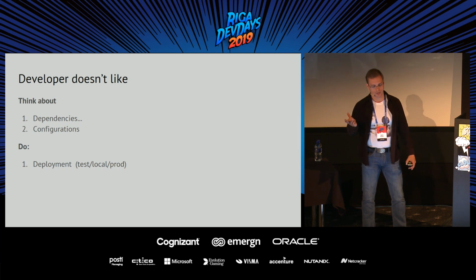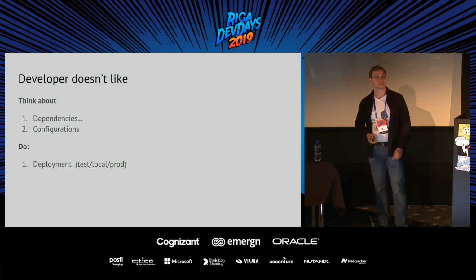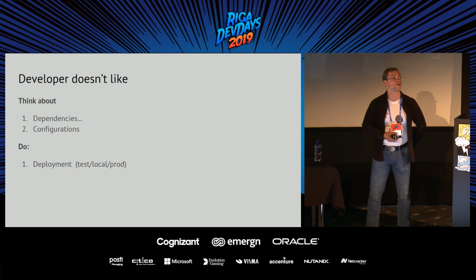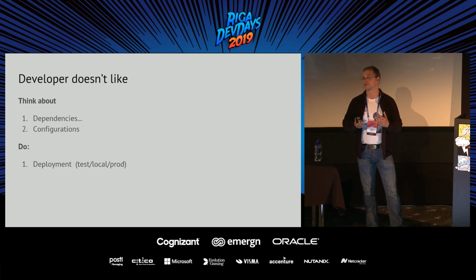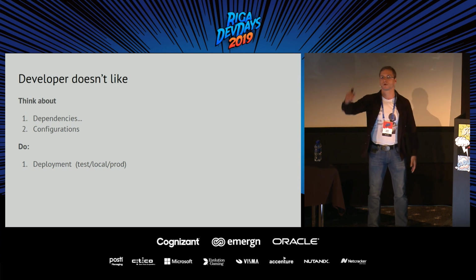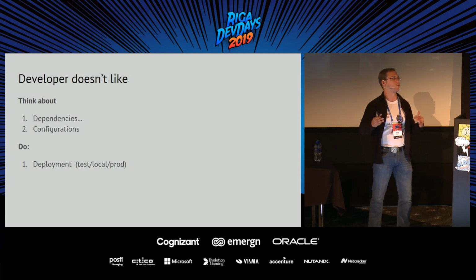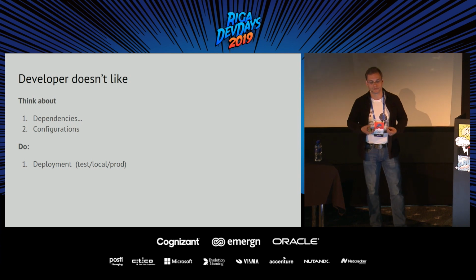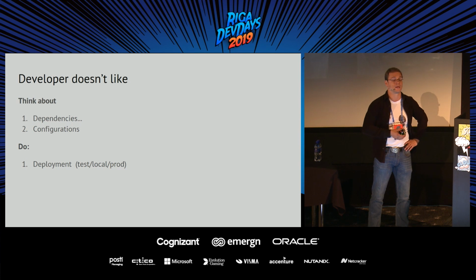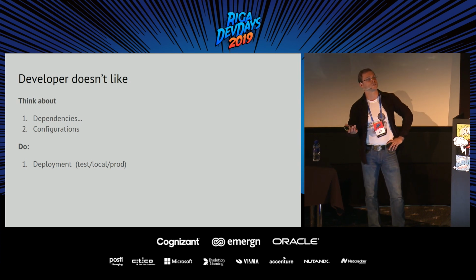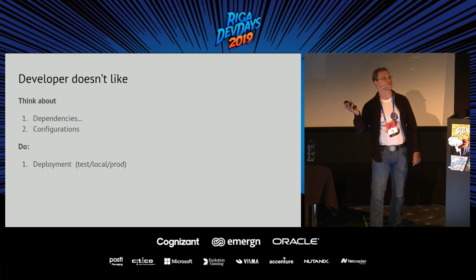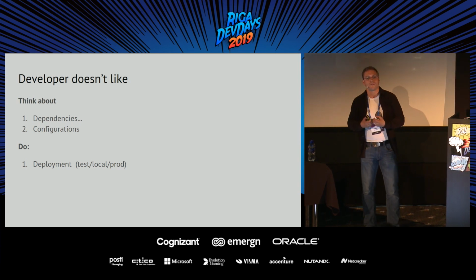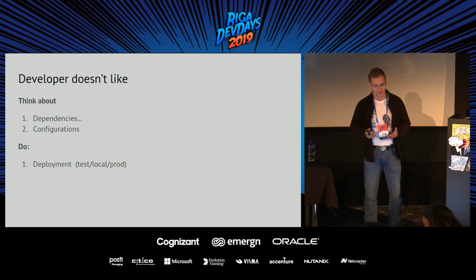It's not nice. Another thing the developers do not like is the configuration stuff. When I'm writing my own service and I'm just marking it with @Service annotation or @RestController annotation or @Repository component, it's very simple and this is exactly what I want to develop. But when I need to think about some infrastructure beans like I need transaction manager, I need entity manager factory, I need dispatcher servlet configuration, so I need to configure a lot of things in order that my code will start working, I don't love this.